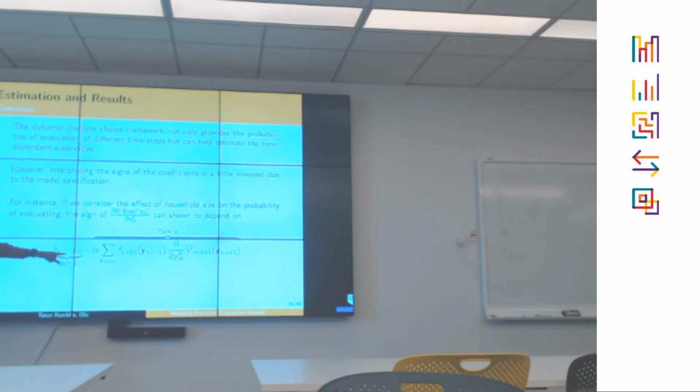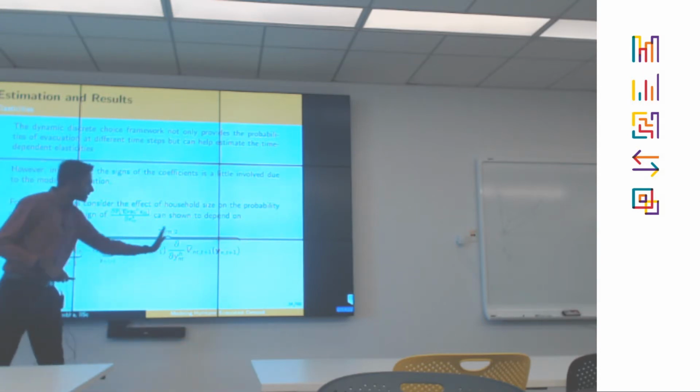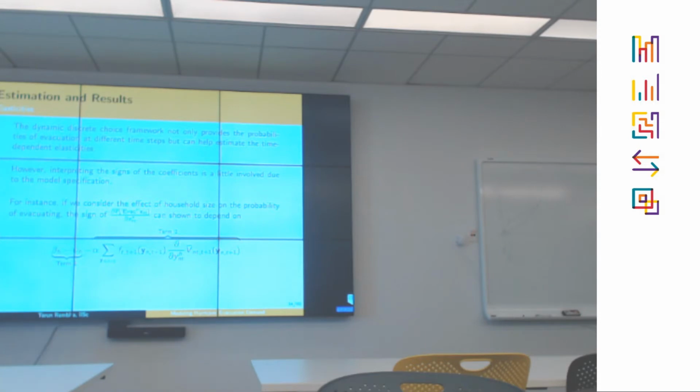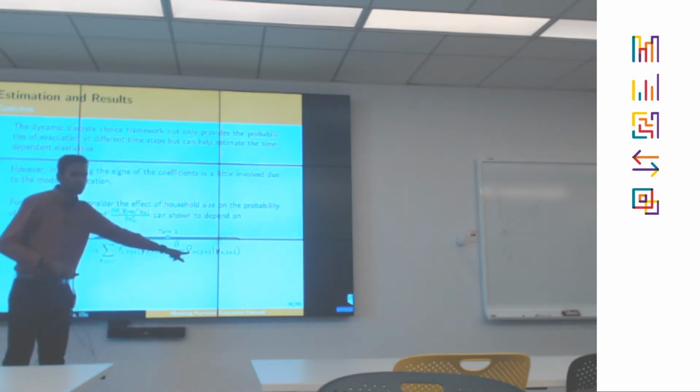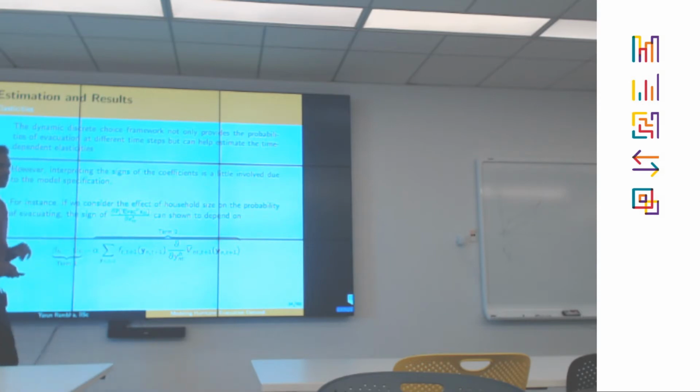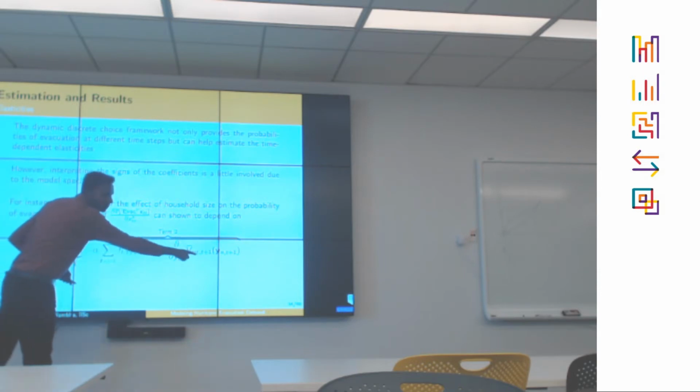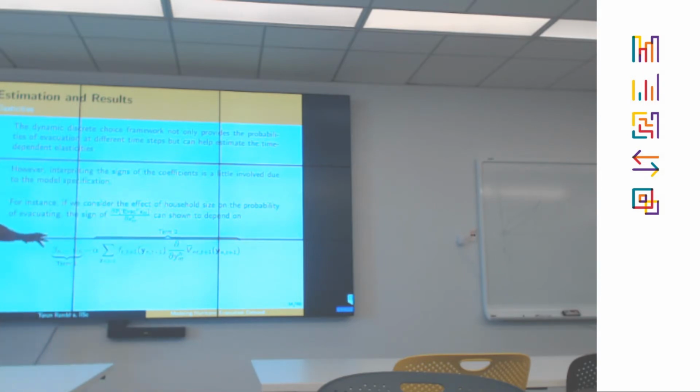The first term here is the difference between the beta and the C values for the household size H. This is again coming directly from the table that we saw earlier. Plus there is a second term that includes the derivatives of the ex-ante value functions, as well as the transition probabilities and so on. And this, if you notice, is a function of time. So these choice probabilities, or the elasticities, are now a function of time. How they respond to changes in your covariates or your attributes depends on where you are in this whole tree.